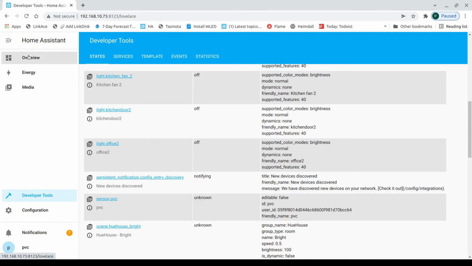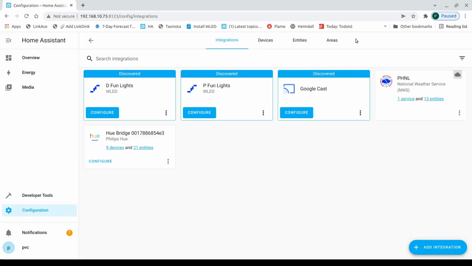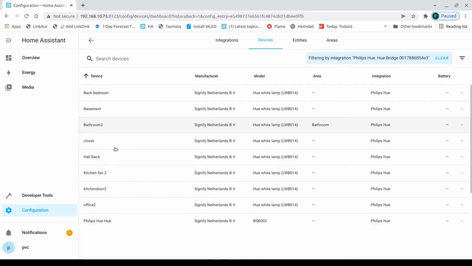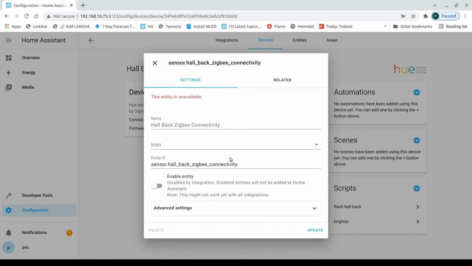Let's look at the other method for viewing entities. Go back to the Devices and Services menu. In any integration card, click on Devices. If you have more than one device, you may need to choose from a list to get to the next screen. The middle column on this page shows the entities. We need to check this page to be sure the entities we want to use are enabled. Once enabled, the entities should now appear in the States table and also on our dashboard.